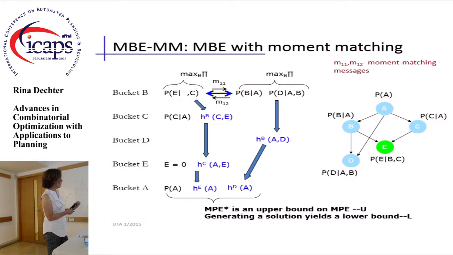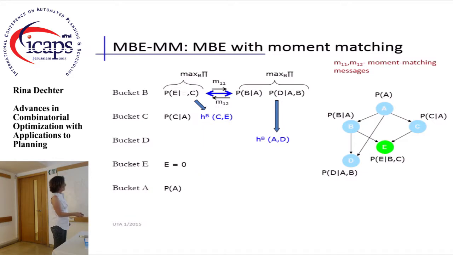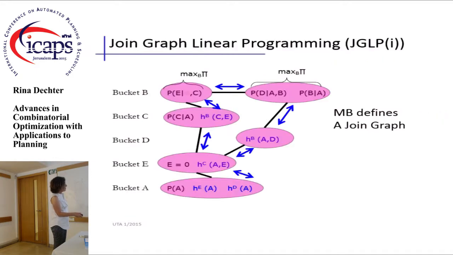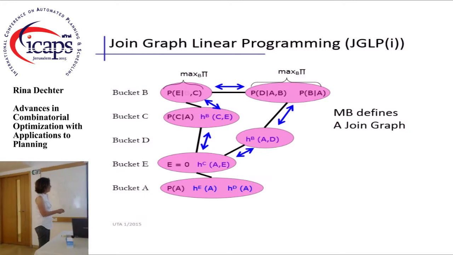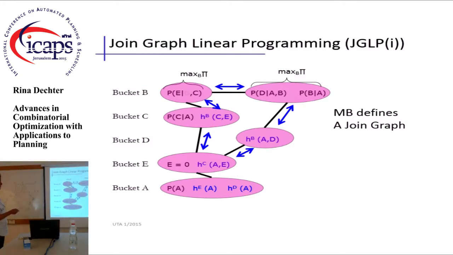Okay, so you have the same principles that we developed in the case of iteration, and we are doing it locally within. So we do the same algorithm as if this is my old problem. So how do I do that? The optimization has an intuition. One intuition is: when would this be exact? If the maximum of B that we get at the end here is equal to the maximum of B that we get here, this will be exact. So actually what we want is to shift costs in order to encourage this equality.